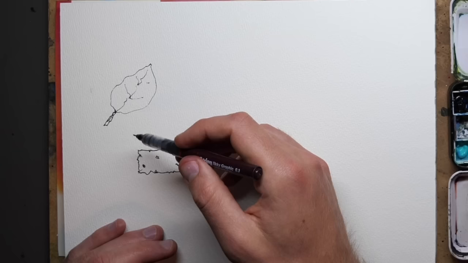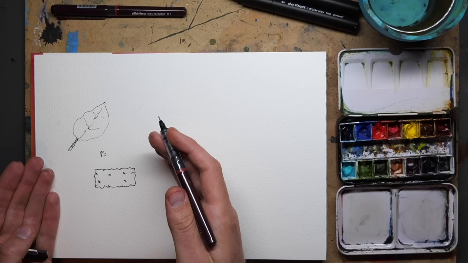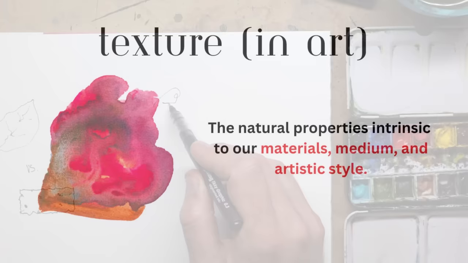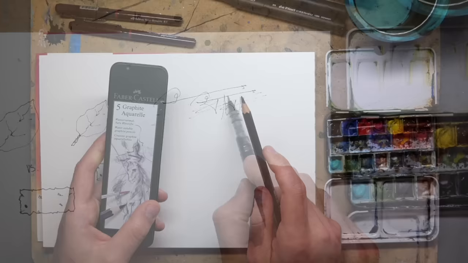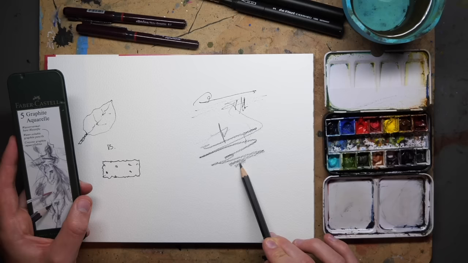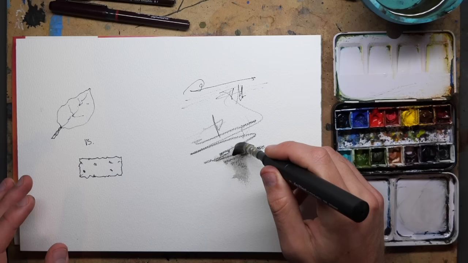So here we have very contrasting textures, and these are the textures of the objects in our scene, or the surfaces in our scene. The other aspect of texture in art is the texture of our implements. So when I draw with my fine liner, I can get different textures depending on how I use it. If I swap to some water-soluble pencils like these, or even just normal pencils, we get another texture. So if I try and recreate these same marks, I can't do it, but I do get a heap more texture. Similarly, if I then come in and add water, the texture again of this fundamentally changes, and that will change depending on how much water is on my brush.